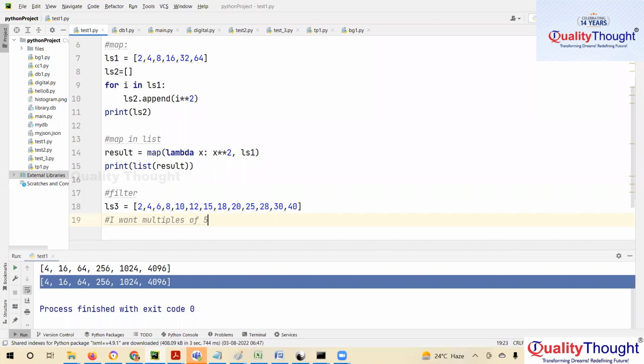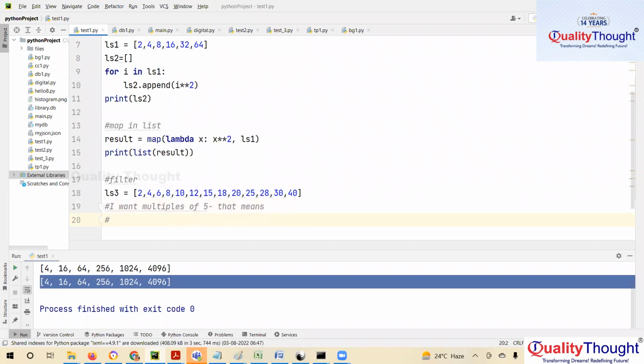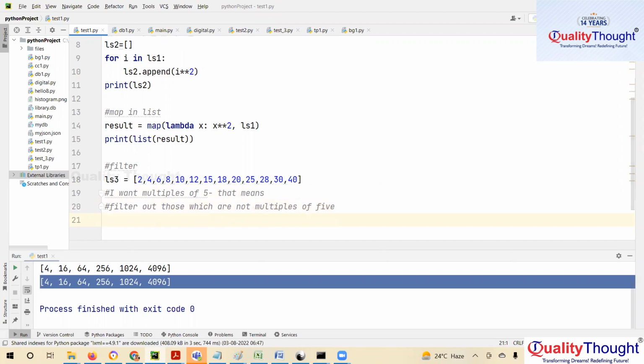So that means filter out those which are not multiples of 5. So how do you write the lambda function? In the lambda function, you take input x, right?